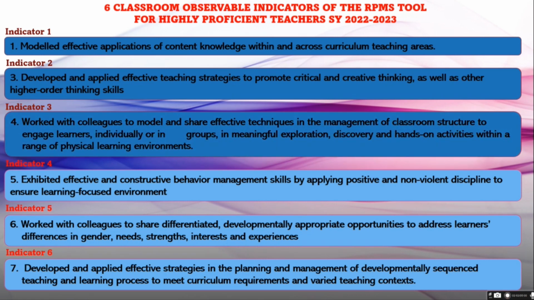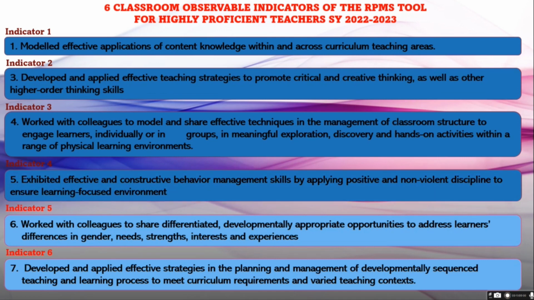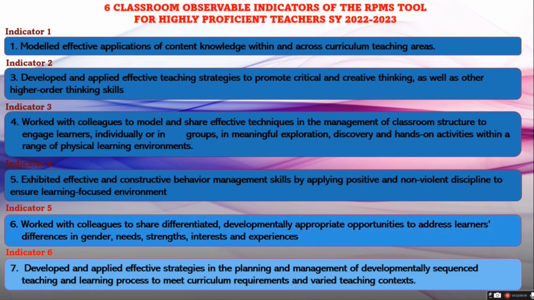Indicator 3, work with colleagues to model and share effective techniques in the management of classroom structure to engage learners individually or in groups in meaningful exploration, discovery, and hands-on activities within a range of physical learning environments. Next one, indicator number 4 is objective 5, exhibited effective and constructive behavior management skills by applying positive and non-violent discipline to ensure learning focused environment.